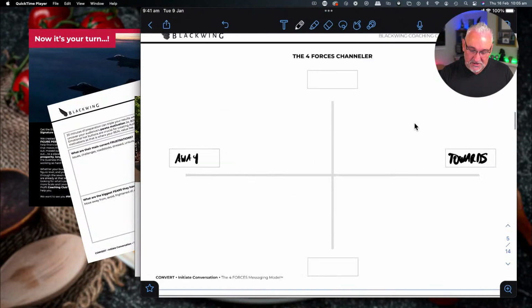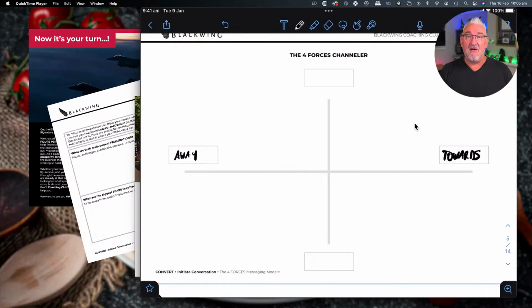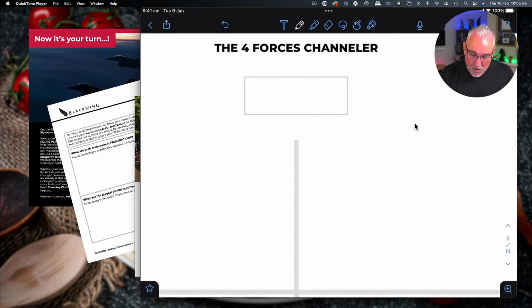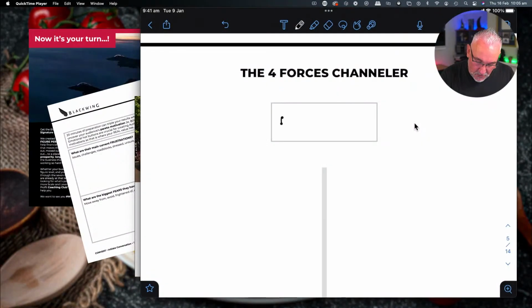So there's this horizontal line from left to right that's away from motivations, or away from emotions, and towards emotions. So it's really important that we understand whether someone's motivated away from something or motivated towards something. And then on the vertical axis, you've got some people who are motivated by the present, right now, what's happening in their world right now. And I'm going to call that immediate.